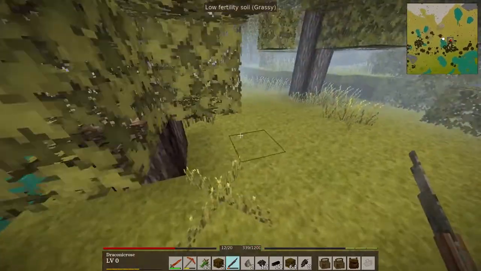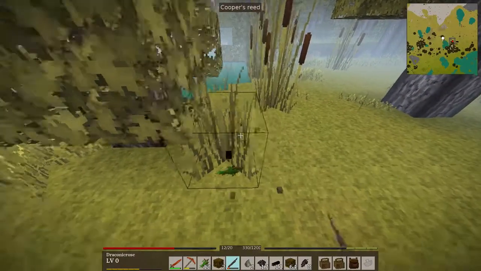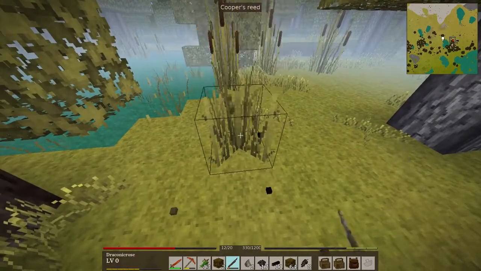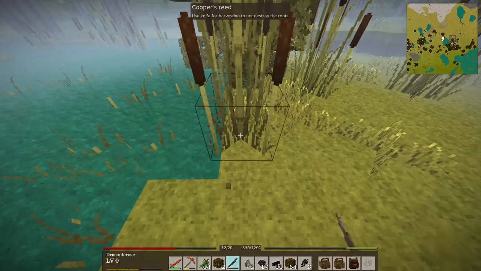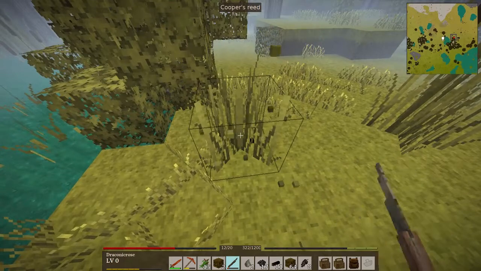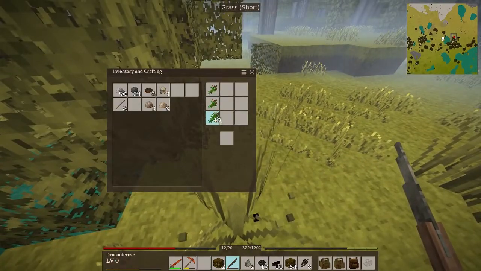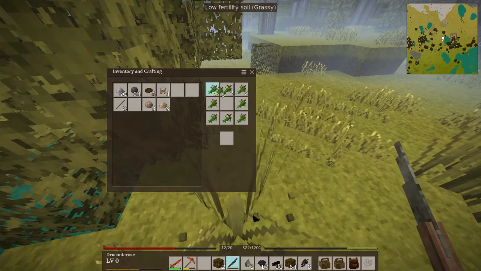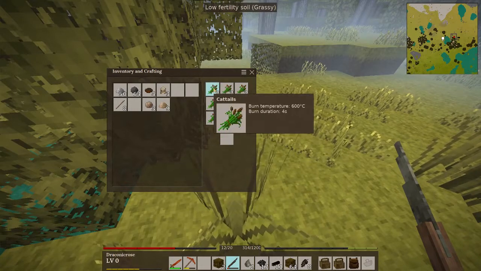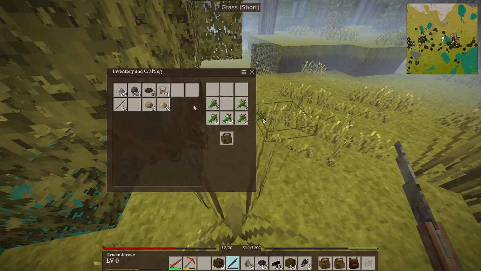I am not asking. Okay, so getting a few more of these, so that's 12. We need what, 18? 16? It's 16. Yeah, 2 times 8, 16. Yeah. So that is that. So right click and drag 1 and 2. What am I doing wrong?